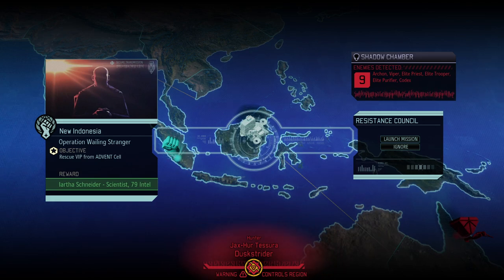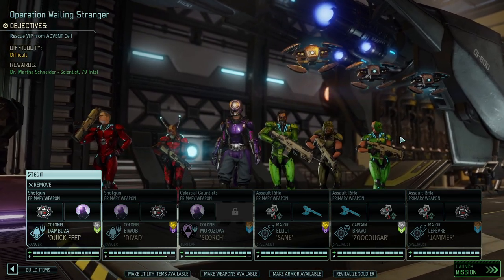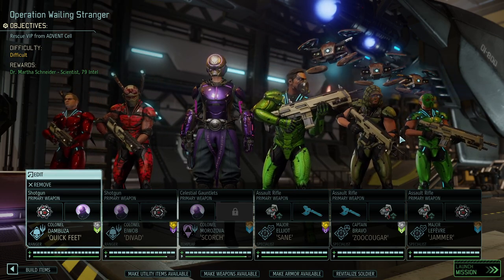My name is Syken and today we're going to continue our beloved no short run where we're trying to beat the game on the highest difficulty with nothing but a couple of swords and psionic abilities. It is time for a Save Private Ryan mission as we're going to rescue a VIP from an advanced cell.